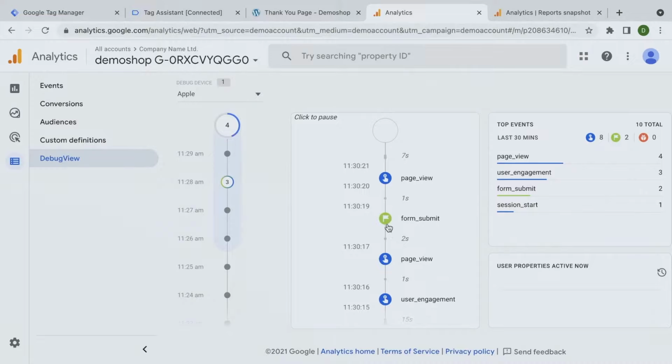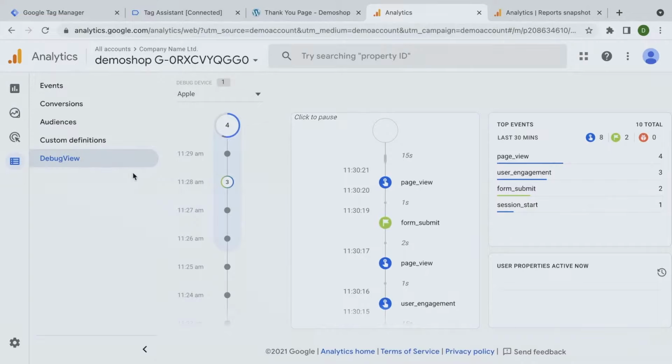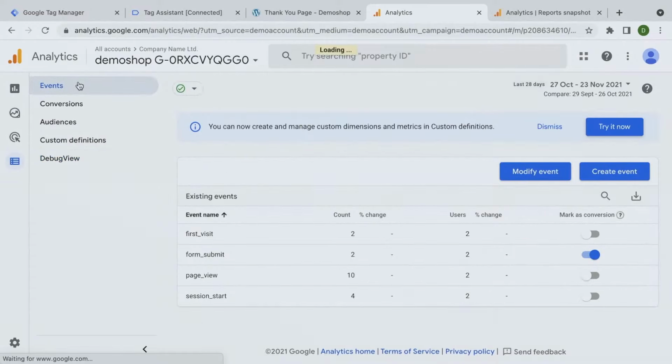So really, that's already it. You need to just send your conversion event, or the events that you want to mark as a conversion, into Google Analytics 4. Go into this section here, wait till your event shows up, which takes up to 48 hours. And then you would be able to mark your event as a conversion, and you have practically configured your goals in Google Analytics 4. Now, where can you actually see this data later on?